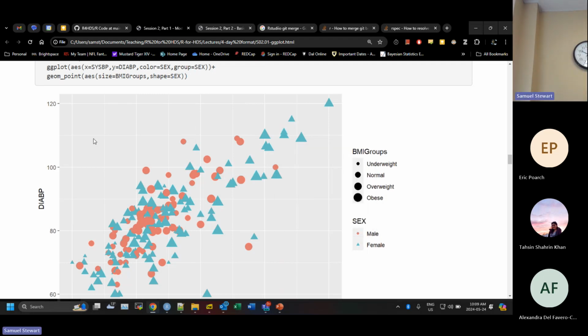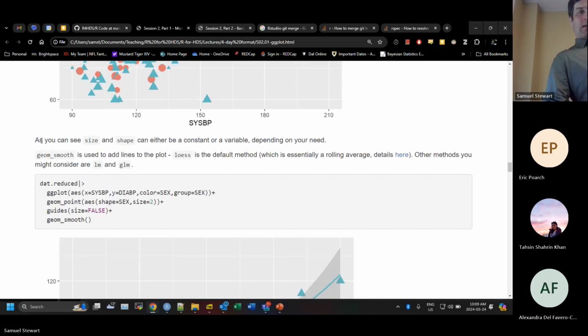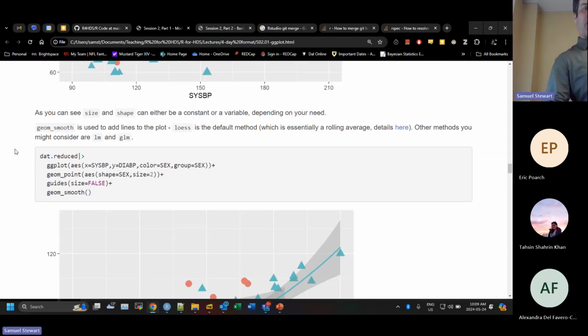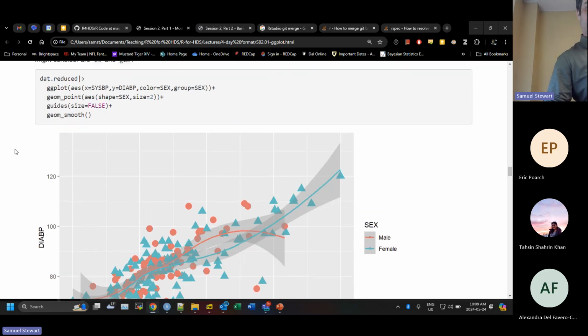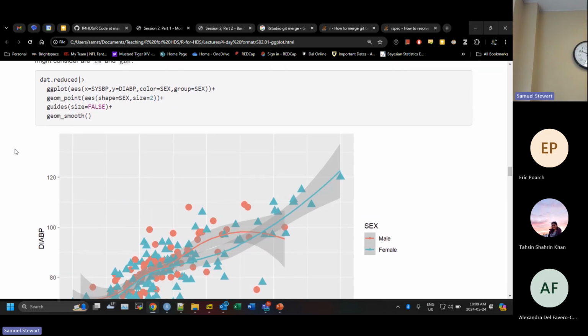So you can see that in the aesthetic, I can either pass constants or I can pass variables. I would say you pass variables probably more often than constants. So the final thing I want to show you is, I removed the BMI scaling. That's just too much information. If you really need to communicate all that information, you need to find a different way to do it. We'll talk about that in the breakout about some other options.